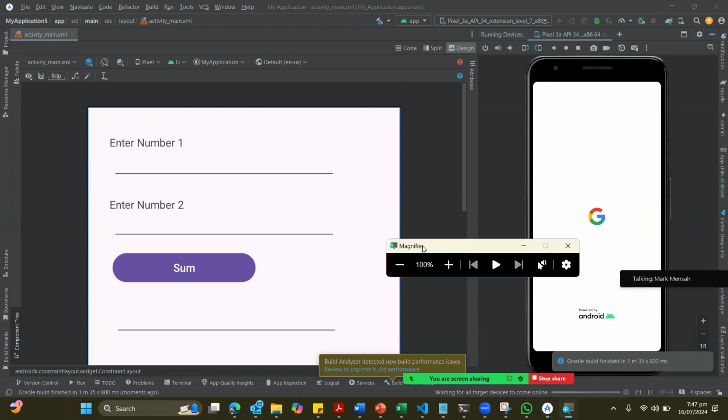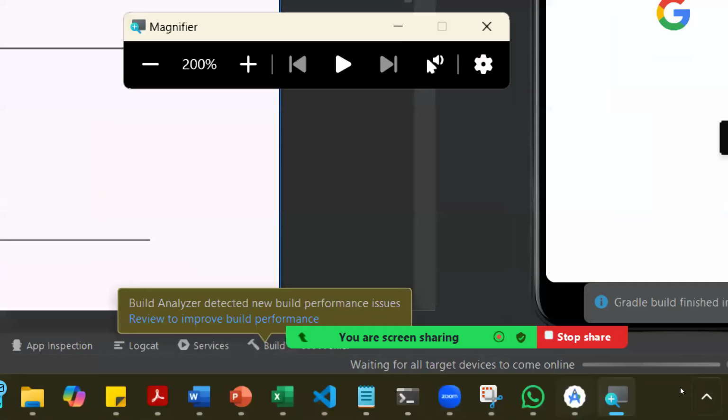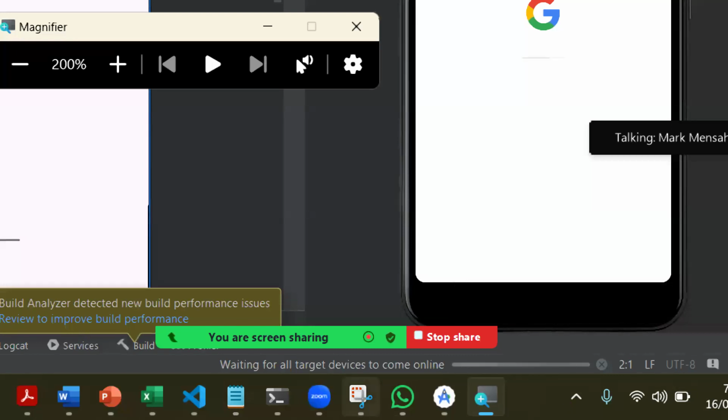Note that apart from the fact that you cannot hold the phone, it is basically a phone. So those of you who cannot buy a phone, you can use this one. The only downside is every time you have to carry a laptop along. If you are very observant, down here it tells you that the Gradle has finished building the app. So my app does not have any issue. My app is running perfectly. Now it is waiting for my emulator to come online for it to transfer the app to the emulator. Is that clear?